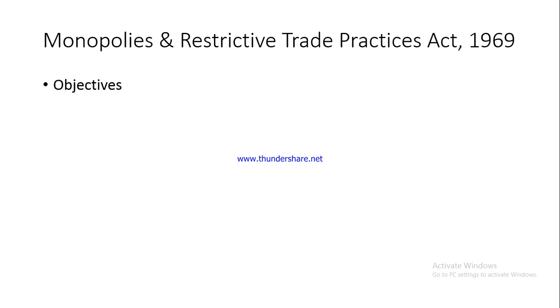Railway operations. I'm not talking of the railway infrastructure or production of railway engines, production of wagons. I'm not talking of them. I'm talking only about the operations. So railway operations, which means operating the trains on different routes and carrying people and carrying goods. So that is what I am talking about. So railway operations in India, they are monopolized by, it's a monopoly of which organization? Indian Railways, right? No other organization in India as of now has the permission to operate railways, right? They cannot operate trains. So this is one market where you see existence of monopoly. So this is an example of monopoly which exists here in India.